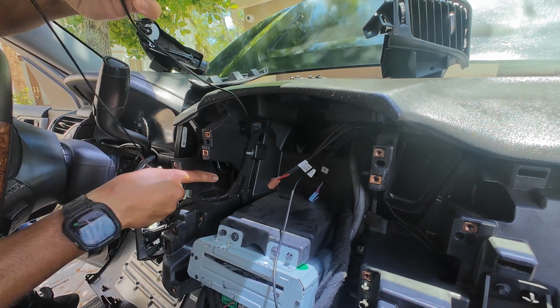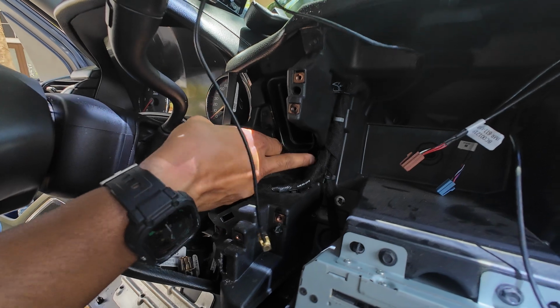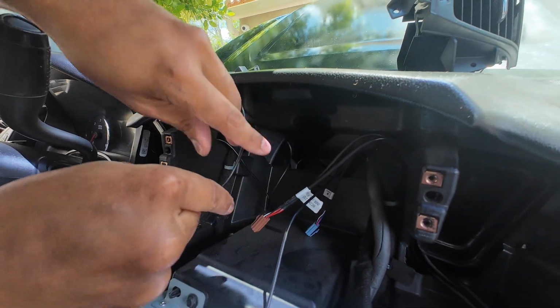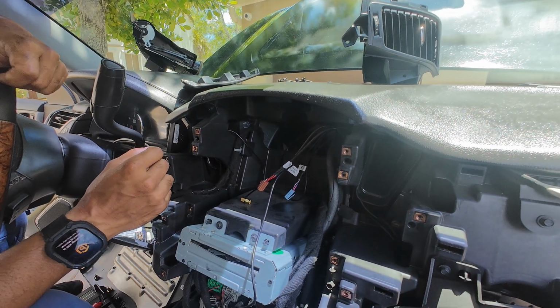Now the one coming from this side, all I did was fish it from the dash underneath, up behind the vent, through this hole to here. So we have this cable ready to go. And with that, now we're ready to make all the connections behind the radio.